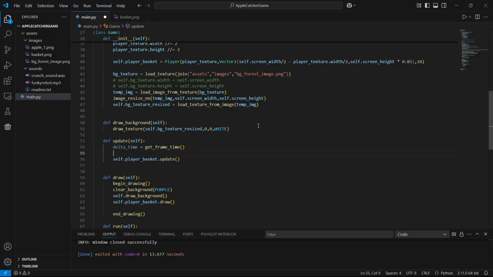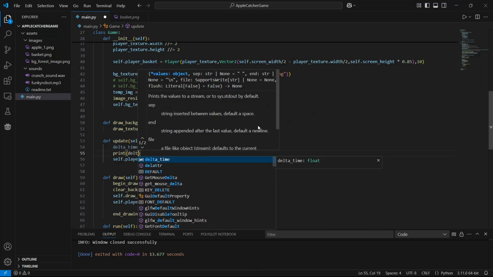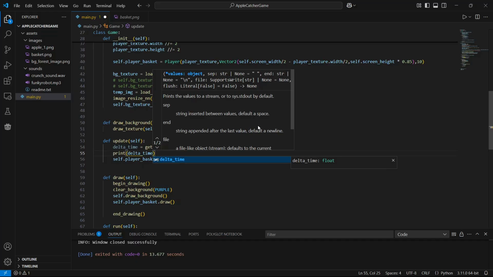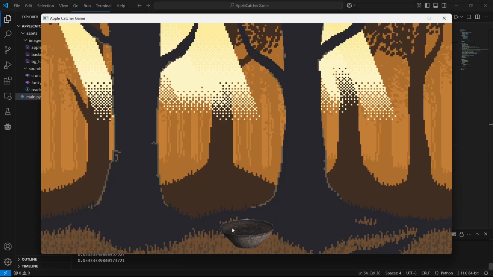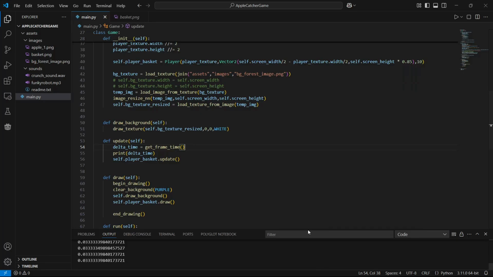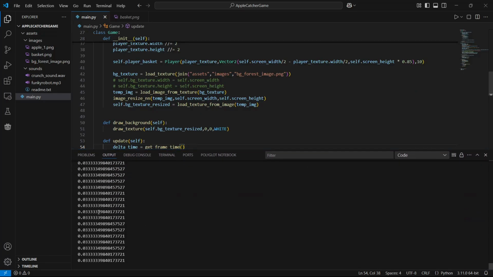Let's print it out in order to see what it gives us. At 30 FPS it gives us about 0.033 something seconds.